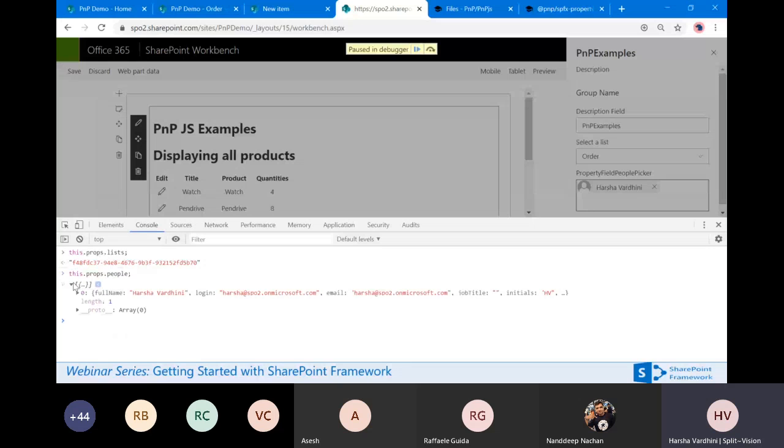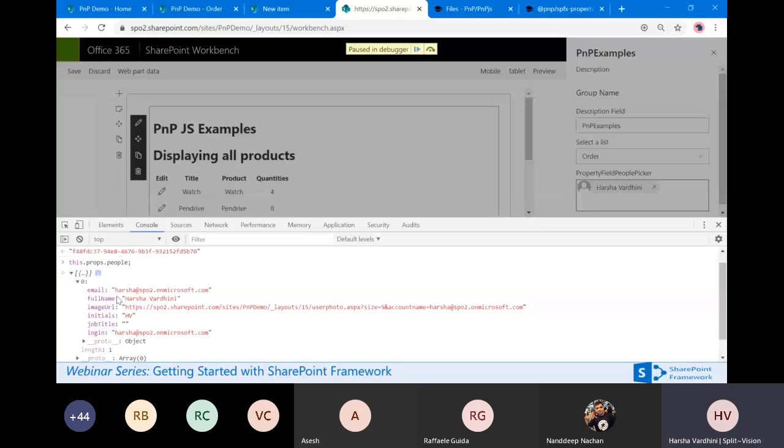So you can use this like a target audience. If you want to pass target audience to your component, then use this in the property pane. You either can select a group or multiple users and say that for these users only your web part will be visible. Based on conditional rendering, if the current logged in user is present inside this props value, then you show the component, else say that you don't have access.